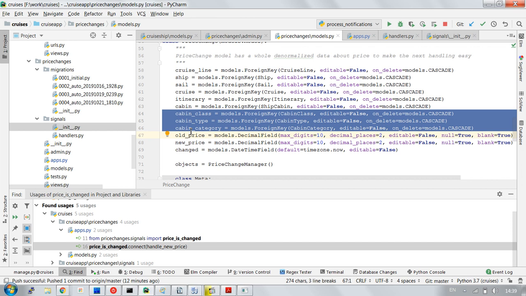Denormalized here, it makes much faster to do selection of the price changes later for user notifications.